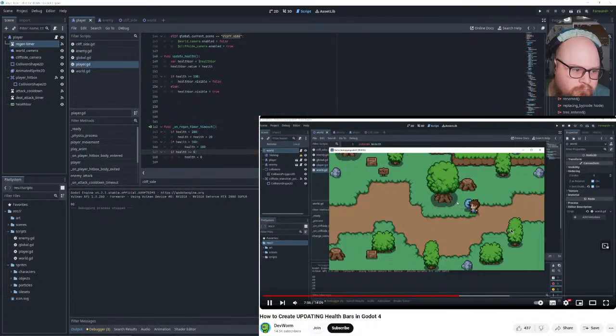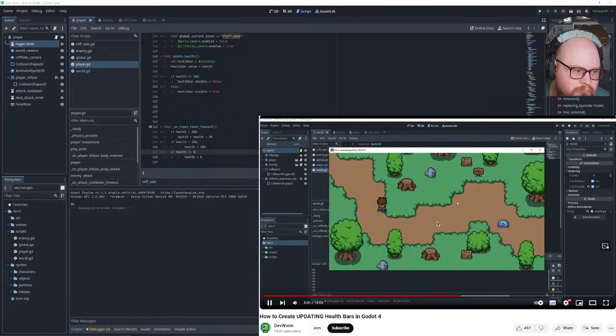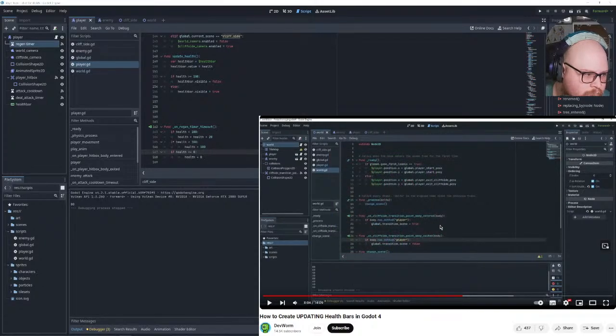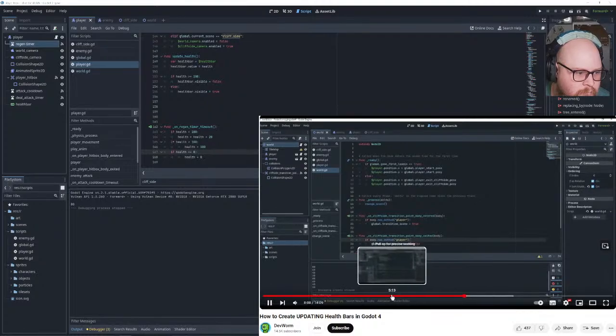And then when we get hit, we take damage just like so, right? So boom, our health bar is now officially working. It looks not good. I don't really like the color, but you can go back and change the color. So now let's add the same exact type of health bar to our slime.